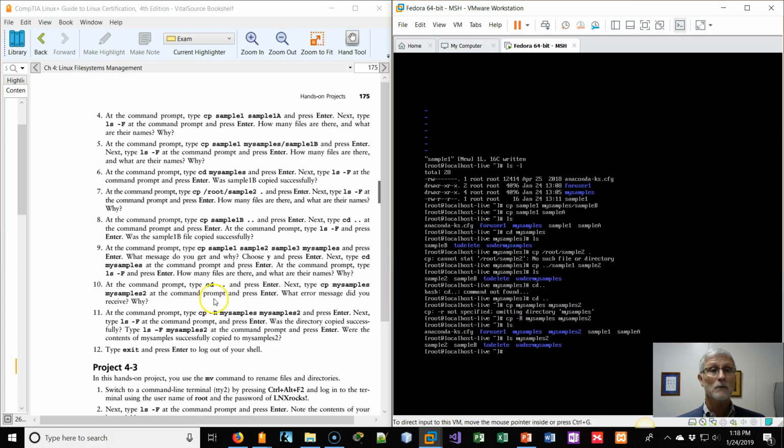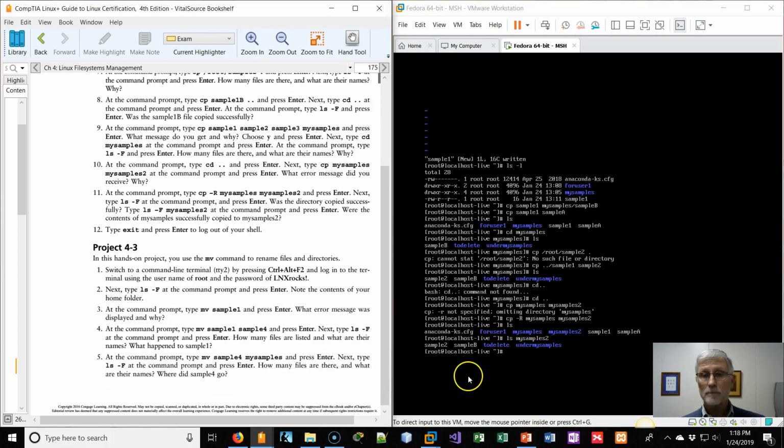So now the next thing we want to do is, let me slide back down here again. So now I've copied things. Now the next command I want to worry about is the move command. And the move command allows me to move folders and files from point A to point B. It allows me to basically move them and give them a new name and copy them.